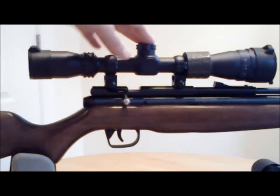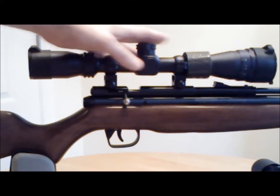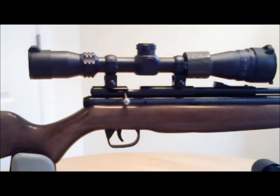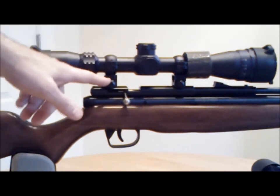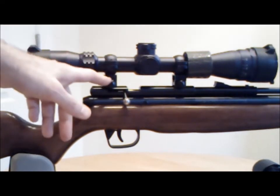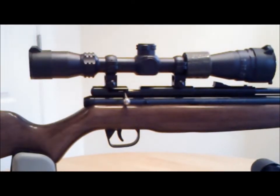The Discovery is a good package because of the price — $259. Starting out with scopes, you don't have to go out and put a $400 Hawke on it. You can start with a 3x9 Centerpoint, sold at Walmart with 11-millimeter dovetails for $40 or $45. Or you can get the 4x16x40 AO for about $70, but those come with Picatinny mounts, not 11-millimeter. So order the 11-millimeter high mounts — they're only $10 — and you get free shipping when you buy the gun, so you might as well just add them.